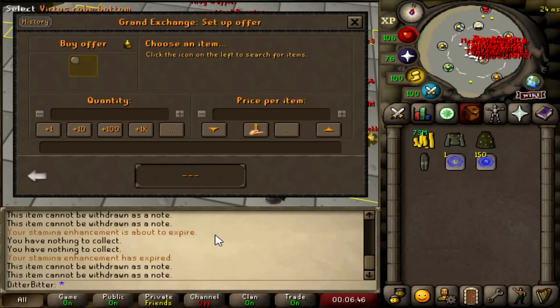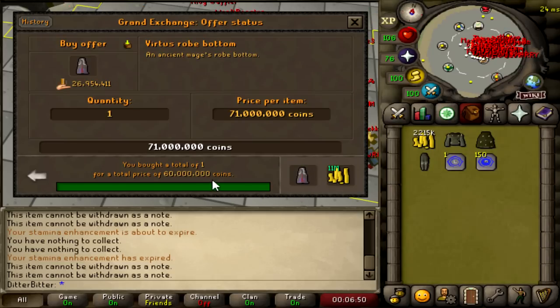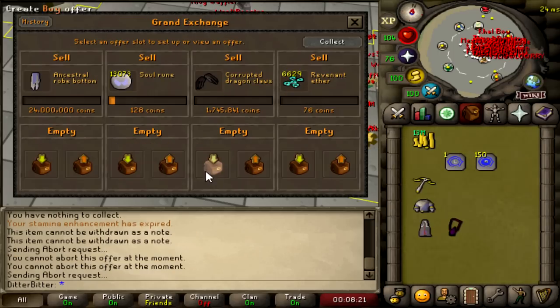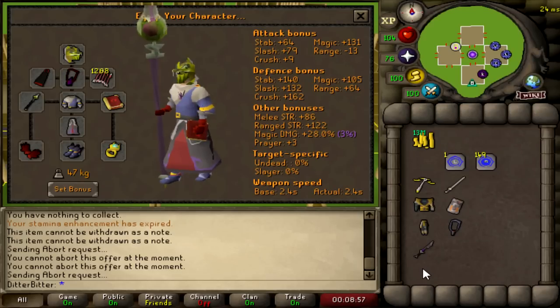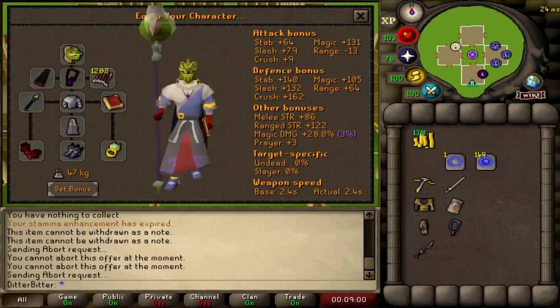Virtus robe bottom. 71 mil. Bought for 60 mil. Bro, no way, they bought for 60 mil. No way, Clipper's gonna be so mad. I'll put Ancestral in for 24 mil. We now have one piece of the Virtus set, giving me another max hit on my barrages, but it's now time to raise another 80 mil for the top.